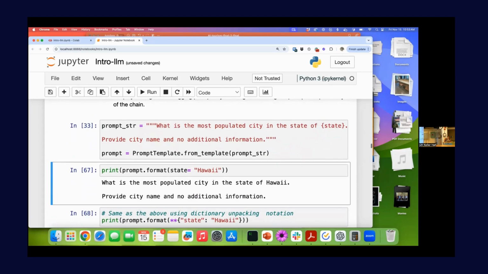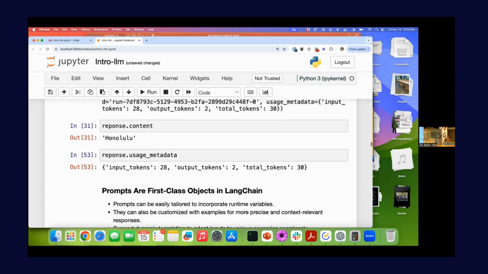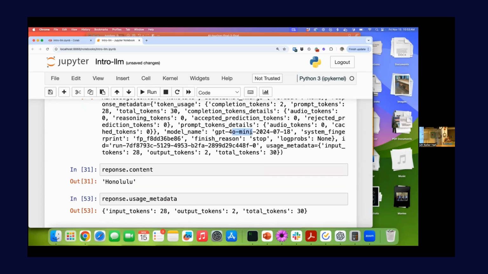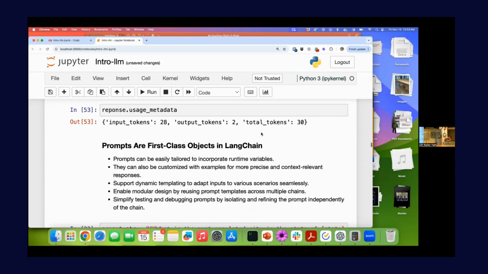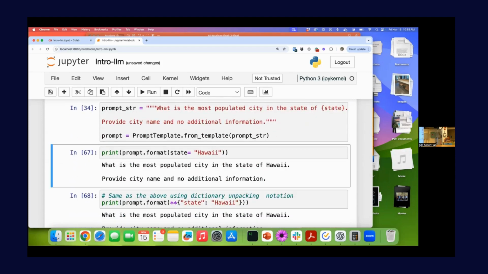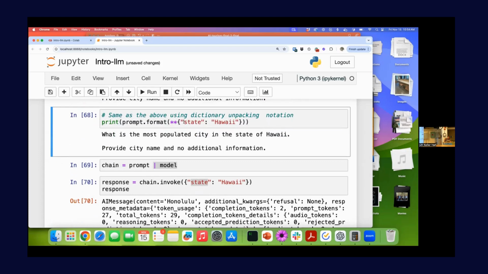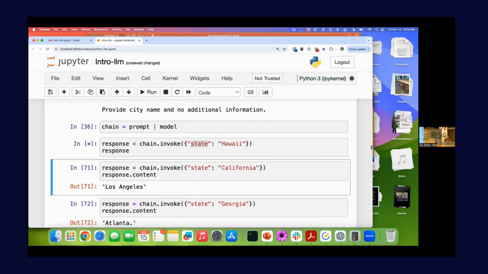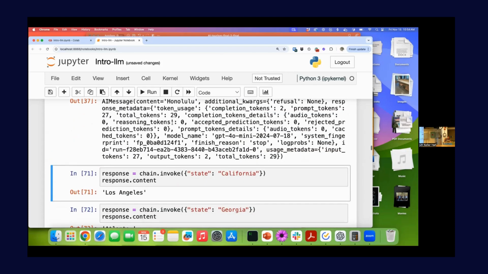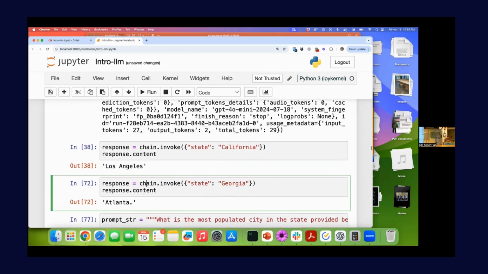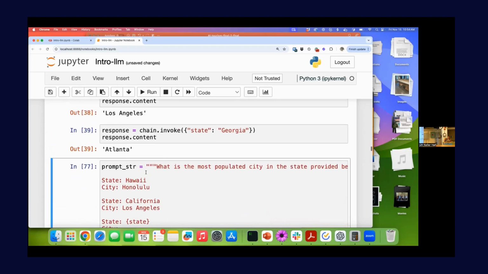Now I can see that it's working with GPT-4o mini, the version that was released on July 18, 2024. And if I run this again, it's most likely going to give me the correct answer. So Honolulu without a period, Los Angeles without a period, and Atlanta without a period.